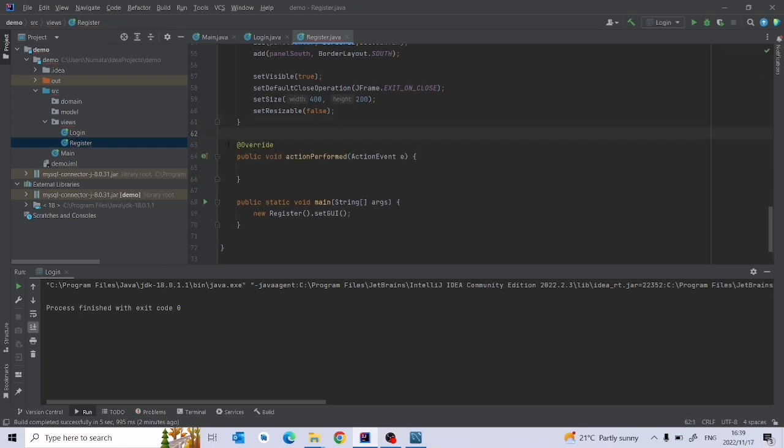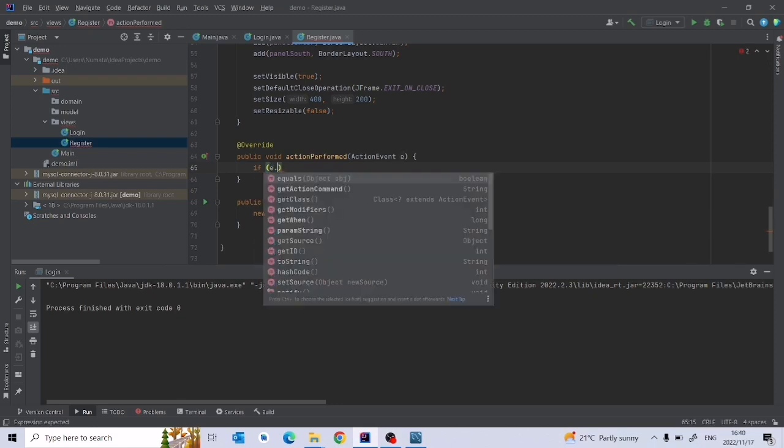And what's happening here, as you can see, it says Override because we're overriding the abstract method. And here we have public, which is the access modifier, and we have void, which is the return type. And then we have actionPerformed, which is the name of the method, and the parameter here called ActionEvent e. We're going to use that for something. Let me show you how we're going to use it.